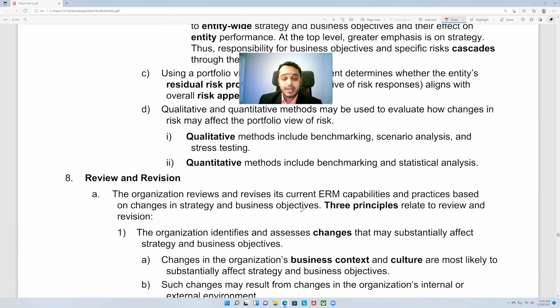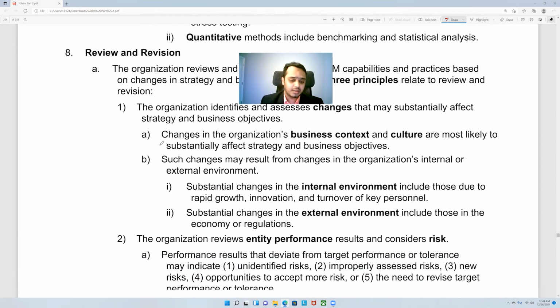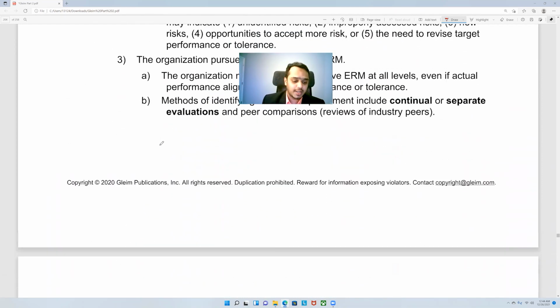Then comes review and revision. Now review and revision is related to when you have identified the risks, prioritized those risks, and made risk responses. Now is the time that you need to see whether these are working or not. If it is working, well and good. If it is not working, you need to review it. Once you review it, what changes are to be done in this particular risk response? If changes are required in those responses, then you need to make those changes happen. And that's how you revise that particular risk response based on the organization.